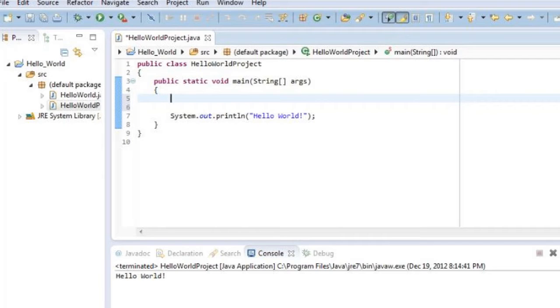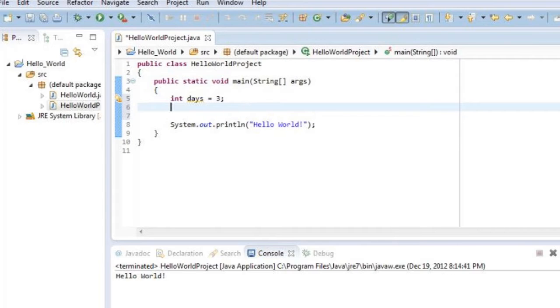So those are variables. So let's make some quickly. Let's add int. Let's say int days equals 3. Let's say it takes you 3 days to complete this video series which I'm showing you. Now, oops, Java's thinking for a bit there. Let's have another integer called int rest equals 1. So these are two variables.